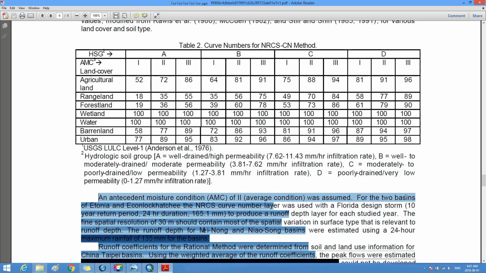We take the value of curve number CN in the antecedent moisture condition AMC of 2, which is the average condition.